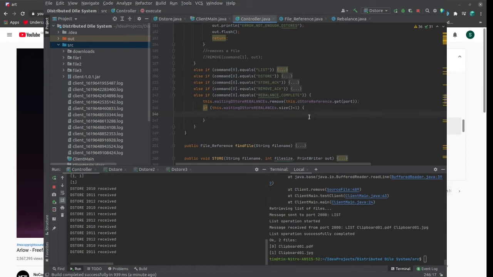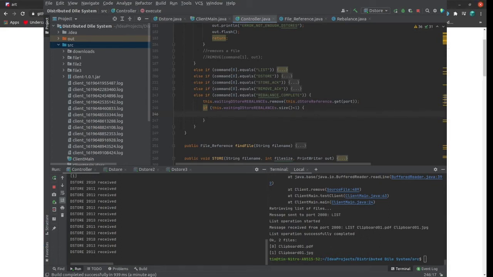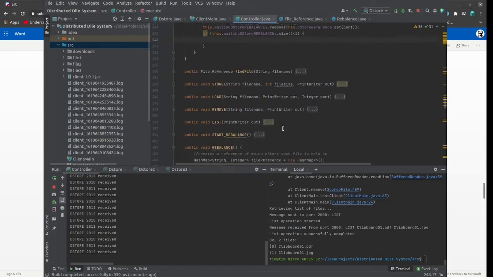So once that is done, then the whole rebalance is complete, right? What are we meant to do then? That's it. It doesn't do anything after that. Why are we even bothering to send the Rebalance Complete messages then? Oh, wait, no, it does do something. I know what it does.